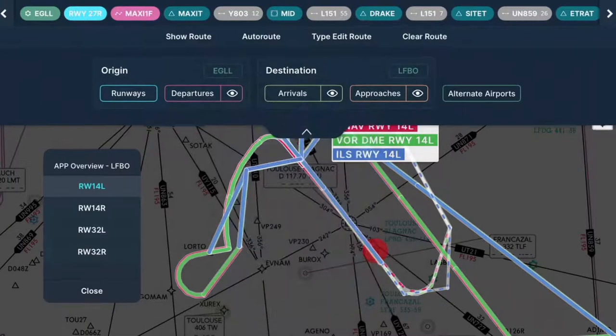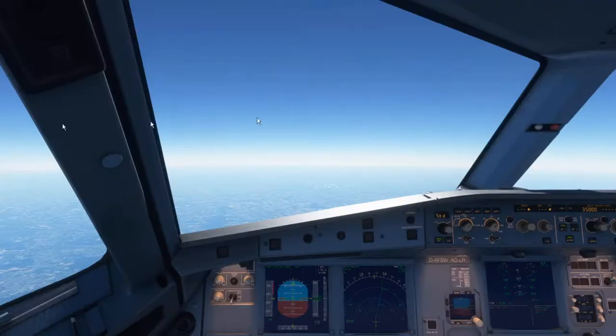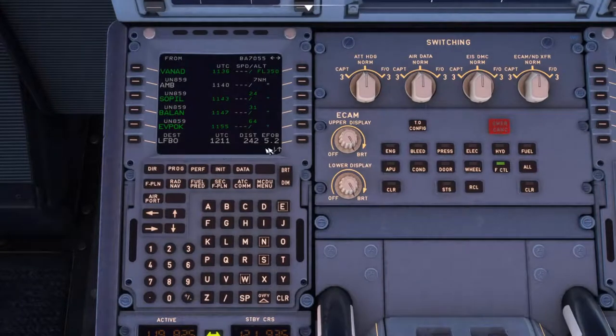Okay, so let's double back up here. So we're arriving. Just jump back into the cockpit for a moment. Go back to the flight plan. So we will be arriving at Narak. So what we're going to do is maybe select our arrivals. We don't have Narak. From Narak to runway 14. Yeah, okay. So we've got the right one selected, which will be Nara 6A. Okay.